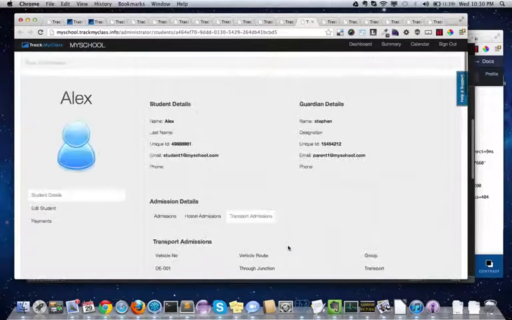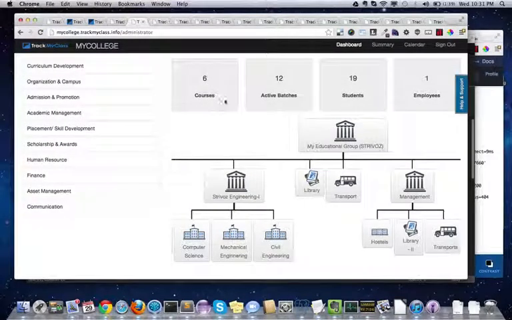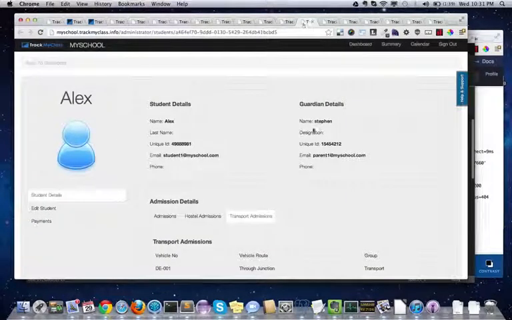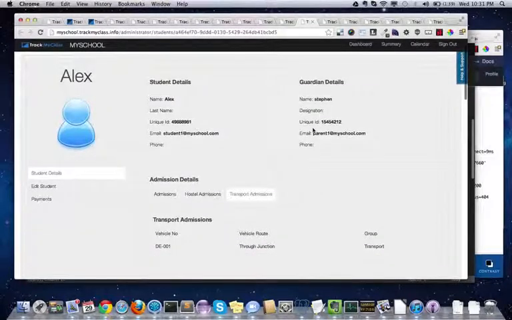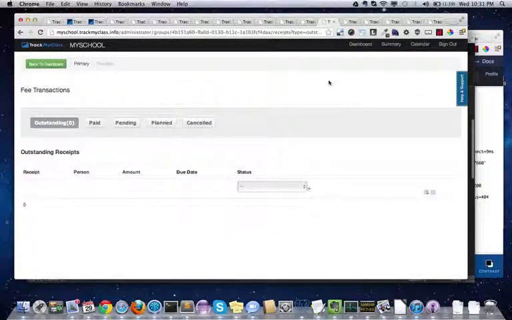So it will give you a complete end-to-end picture about each student. You can start from the macro level of the entire institution and travel down to a particular student and his academic level. Now, this one is an important feature from the finance point of view.